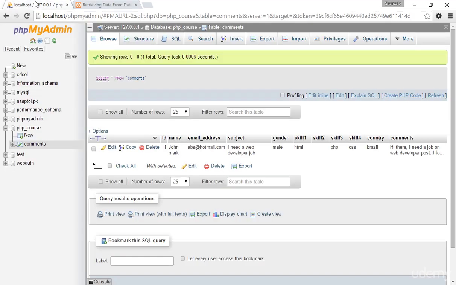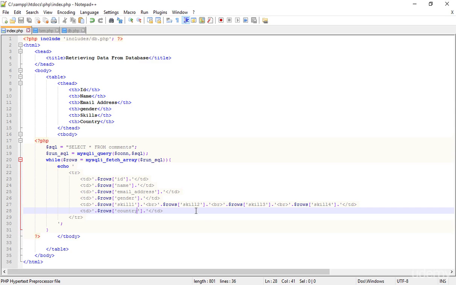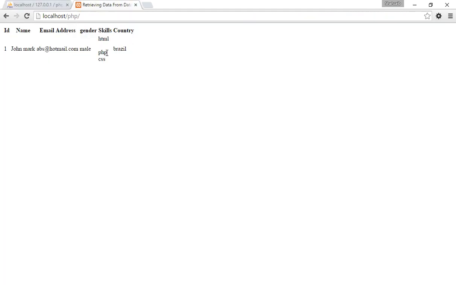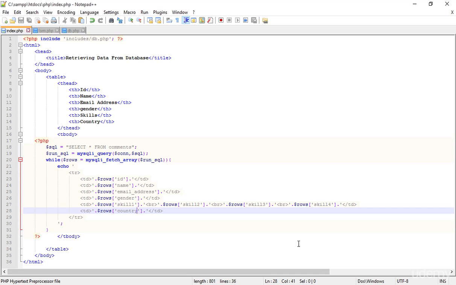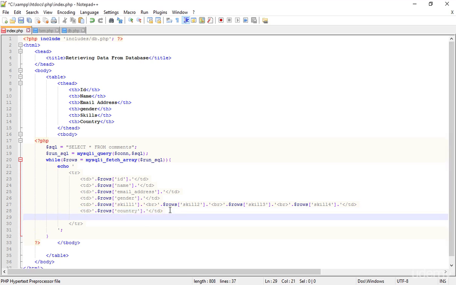I'm just going to the browser to check that. Where is the skill 2? Okay, skill 2 is empty. Okay, actually skill 2 has some kind of line break. Okay, the problem, I understood the problem. Actually I just put the break there. So actually there is nothing, no data here, but it is getting the break just because it is not showing the skill 2 but just showing the break at the place of skill 2. Well, I'll manage that. I'm just doing some more things here.